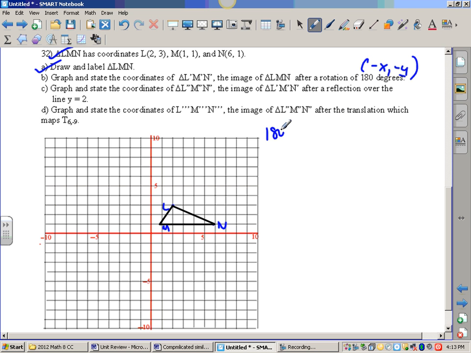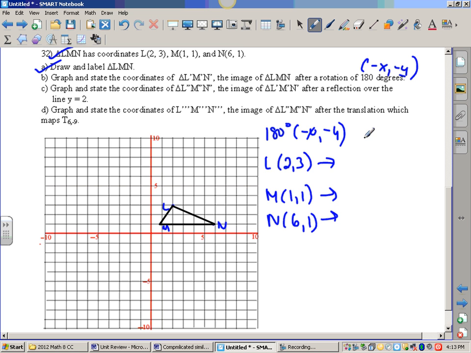So I'm going to make a little note to myself. I'm doing a 180-degree rotation. Here's my rule, and I'm just going to start working. I like to stay nice and organized. I think it's important. I would like to see the same from you. And here we go. We don't change the order at all. It stays exactly the same.